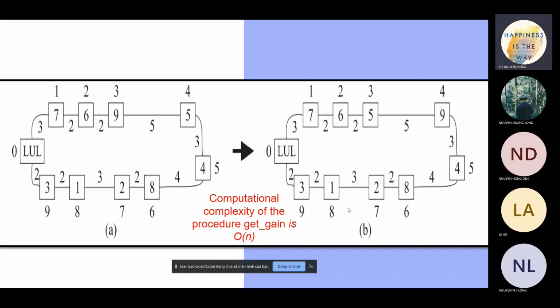By examining the permutation in the two figures in the picture, we pass through the first domain and insert, and by swapping the positions of machines R and S equal to P, Q in P. Illustration of the insert procedure where Q equals 4 and S equals P, Q equals 5, if R equals 9 and Q equals 3. The initial solution and the solution obtained by interchanging machines R and S are shown as the two figures in the slide. So the next part is the fourth part. My friend will present it.